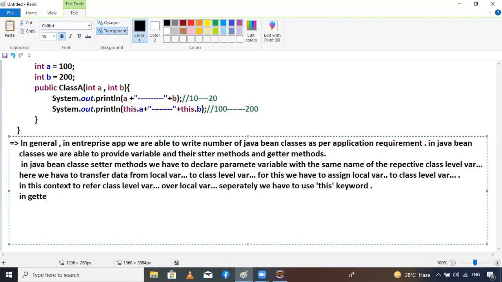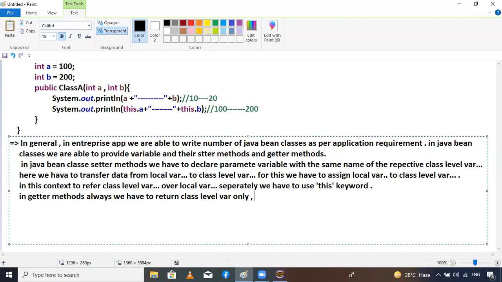In getter methods, we always have to return the class level variable only.